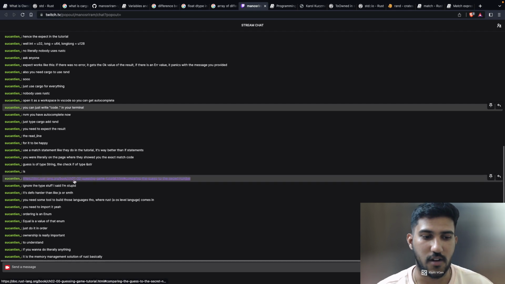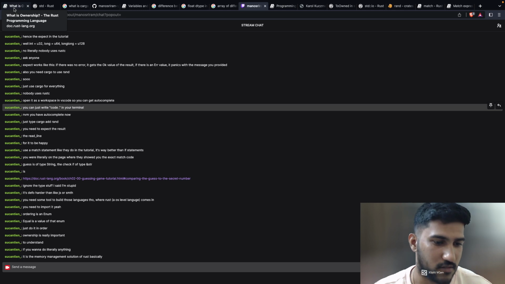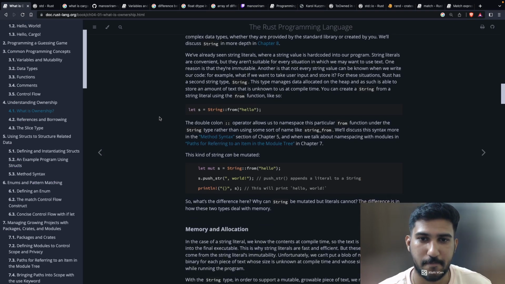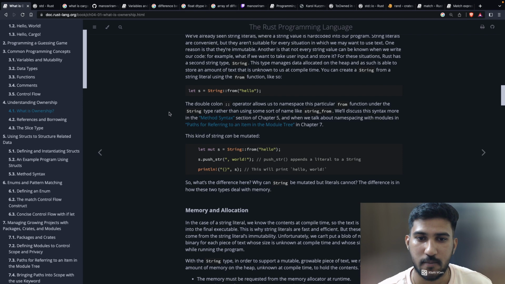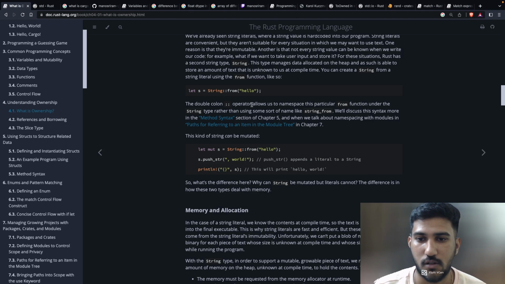Yeah, it's regarding memory management. Just looking into it. Have you read this? I think you must have, right? Yeah, I think this one is a bit like C++ because we use a double colon to pick up something from that namespace.